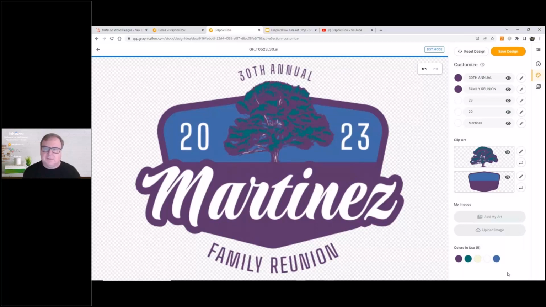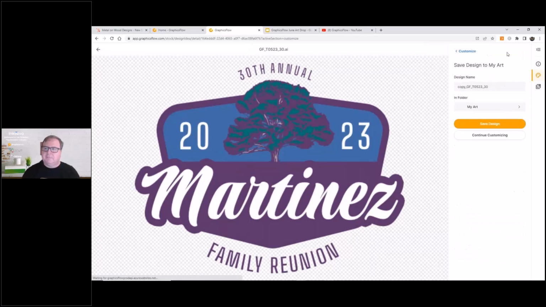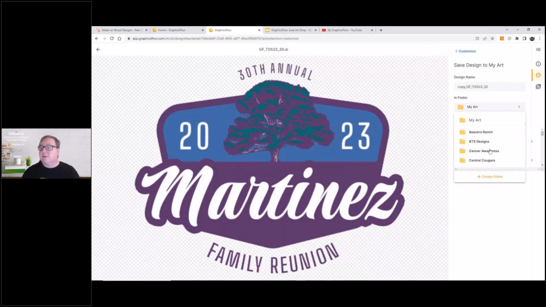So for many of you who are used to downloading the files into CorelDRAW or Adobe Illustrator to do your editing, or many of you are using the Smart Designer add-on software for CorelDRAW, it's no longer a requirement to use those programs to do the editing. You're going to do the editing in the stock art customizer, and then when you're all done, you're going to save the file. So I'm going to hit save, and I'm going to save this to a folder on my GraphicsFlow account. So I just have a whole bunch of files in here.